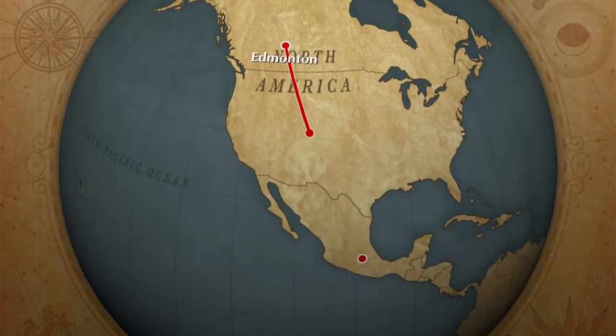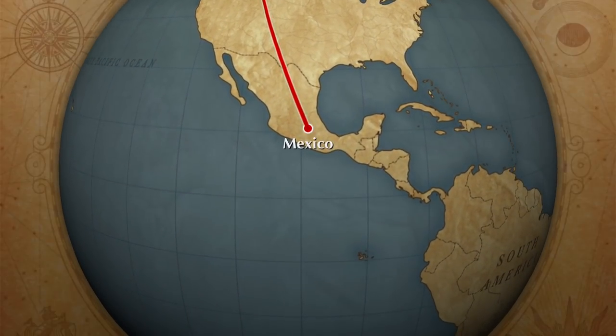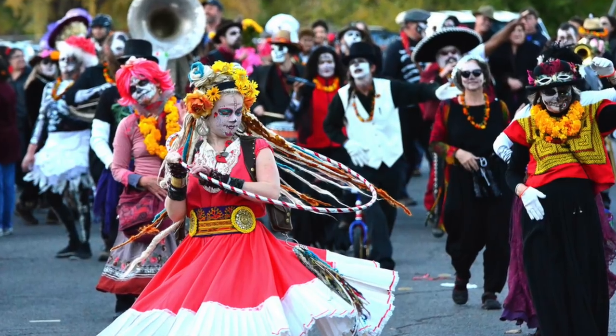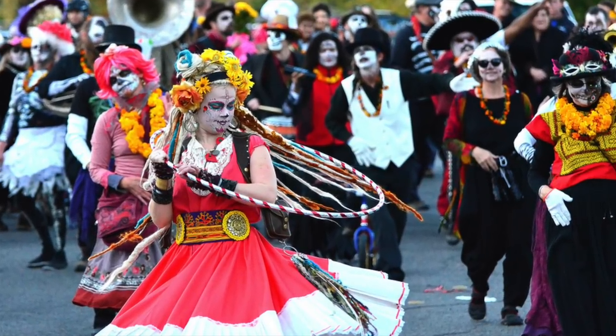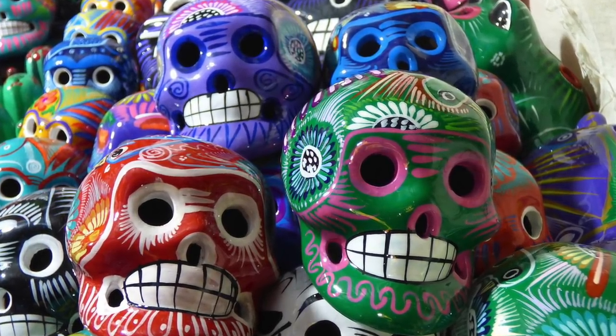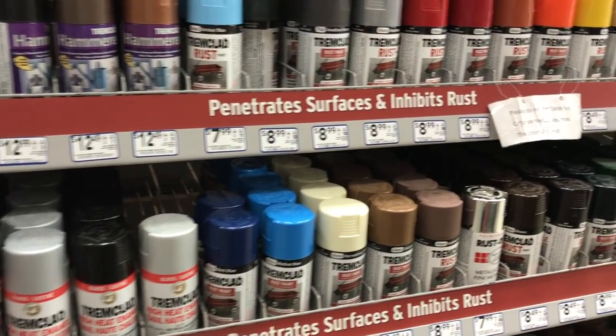Because of the style of the lamp, I've headed down to Mexico for a little inspiration, and I'm looking at Día de Muertos — the Day of the Dead — a celebration of life and a celebration of your ancestors who have passed on. Lots of great colours and great decorations, and maybe I can apply some of that to our project. As I'm picking out colours, it's important to know that I'm trying to find colours that represent the Day of the Dead. Each colour — such as pink, purple, yellow, or red — stands for something different, and I want to make sure I'm being somewhat accurate and also respecting the culture.